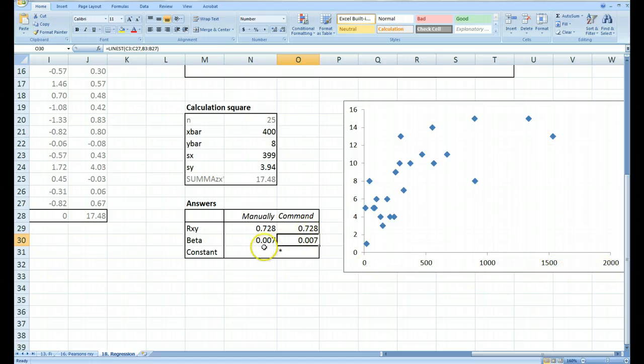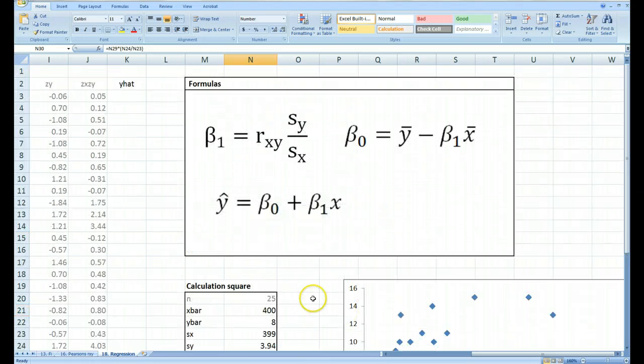So don't overanalyze the absolute value of this. You always have to consider the scales of the variables that you're comparing. So this 0.007 will be multiplied by numbers like 500, and then you'll get numbers like 5 or 6, which are realistic numbers of friends that people have. So we have this part of a regression curve. Now we're going to need the constant.